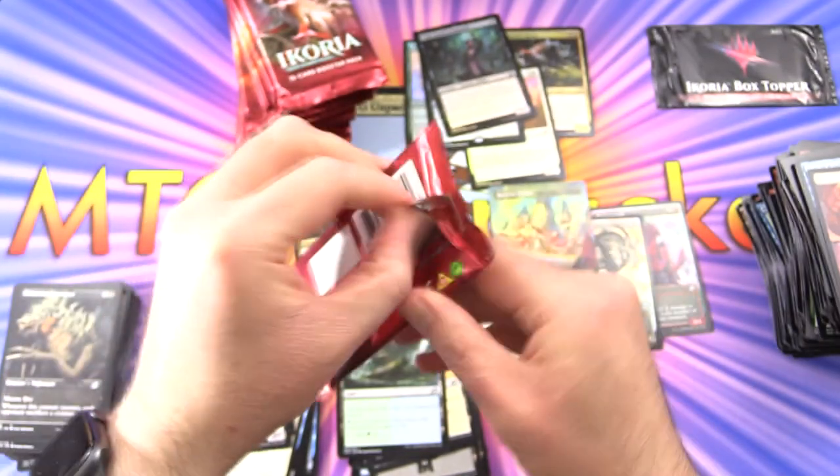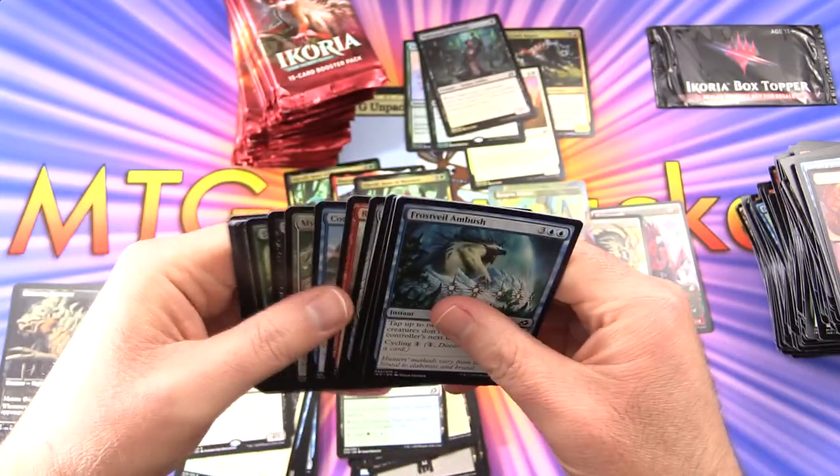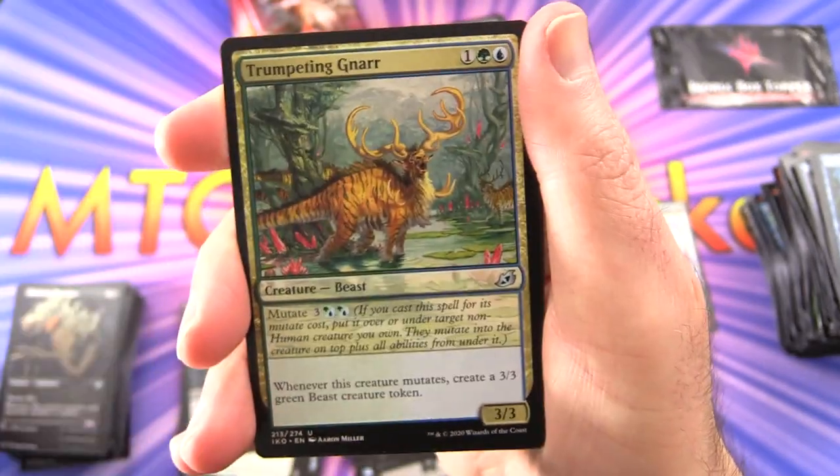Okay, last pack for the second, third, and then hopefully we can pull a bunch of mythics. I've noticed mythics tend to clump together near the end. We'll see if that's the case with this box.